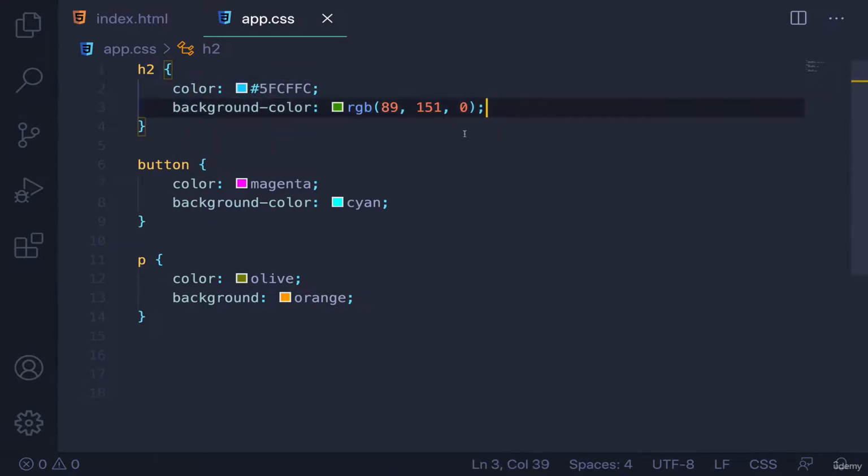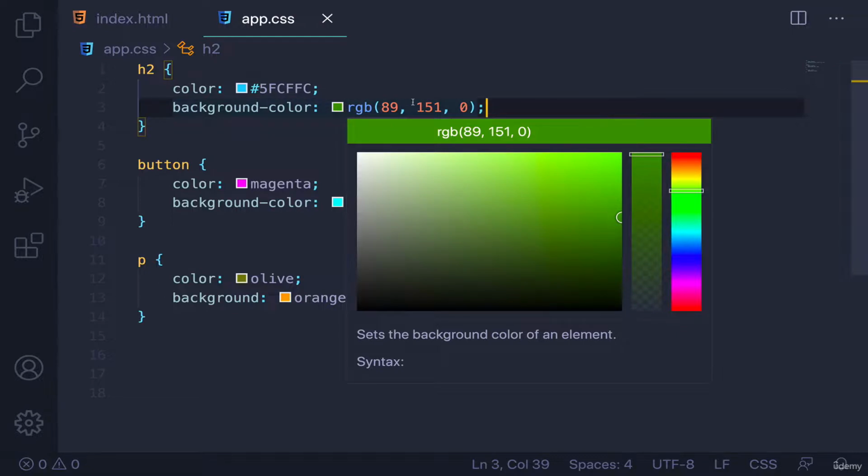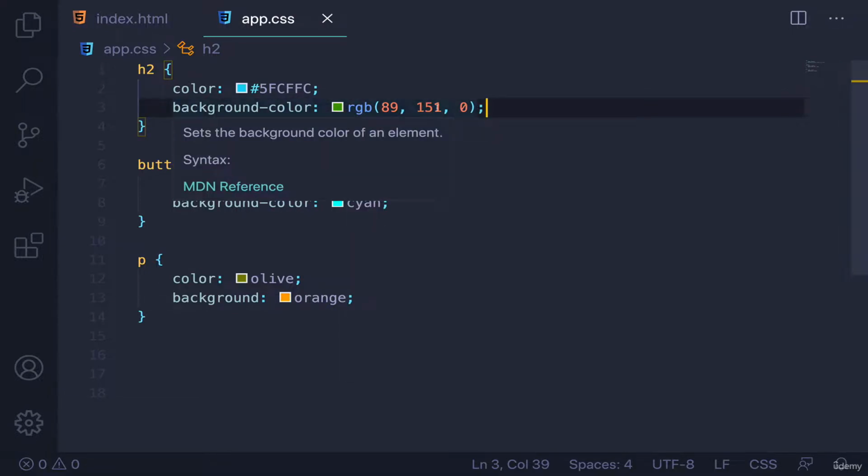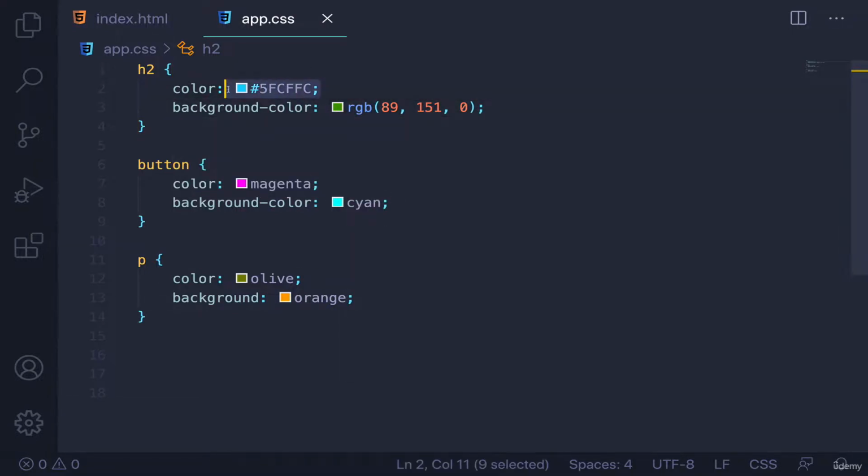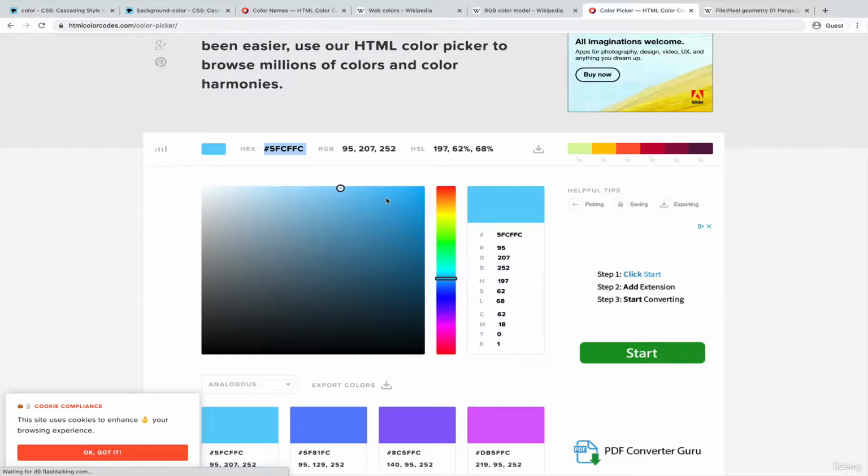So two different ways of referencing colors. RGB, where we write RGB parentheses and then use decimal numbers from 0 to 255 separated by commas, and also hexadecimal, where it's the same principle with an R, G, and B channel, but each channel is stored with two hexadecimal digits. So use whichever you prefer. I generally use hex codes.